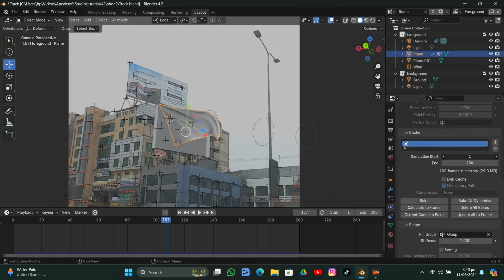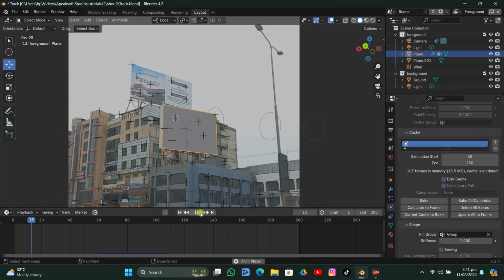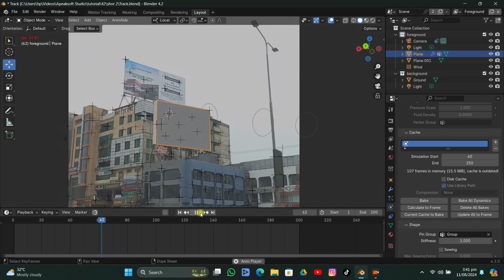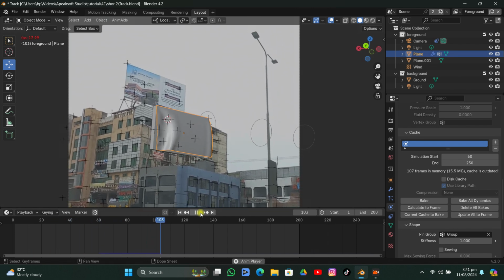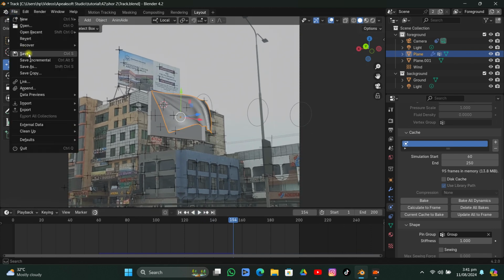Okay, so I'm gonna make the simulation start to something like, maybe we can change it, but I'm gonna set the simulation start to 90, because I don't really know. I think 74 maybe. You just need to type in, because I'm just recording right now. I'm not gonna trim anything. Okay, so I'm gonna set the starting to 60, and if you play it, as you can see, it's doing a thing. And yeah, I'm gonna save the file.